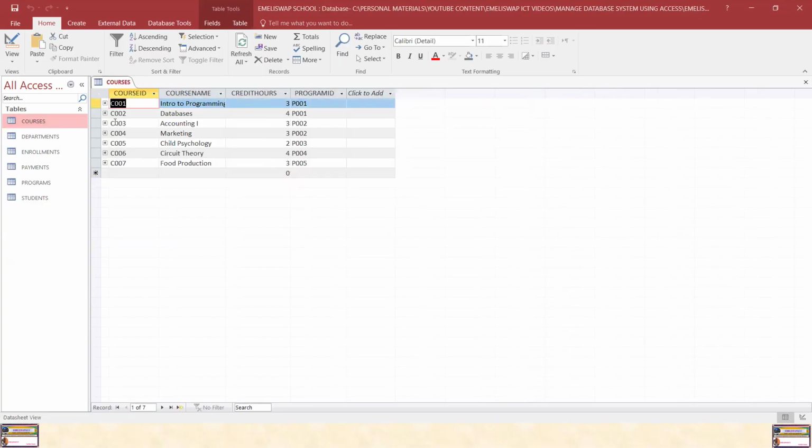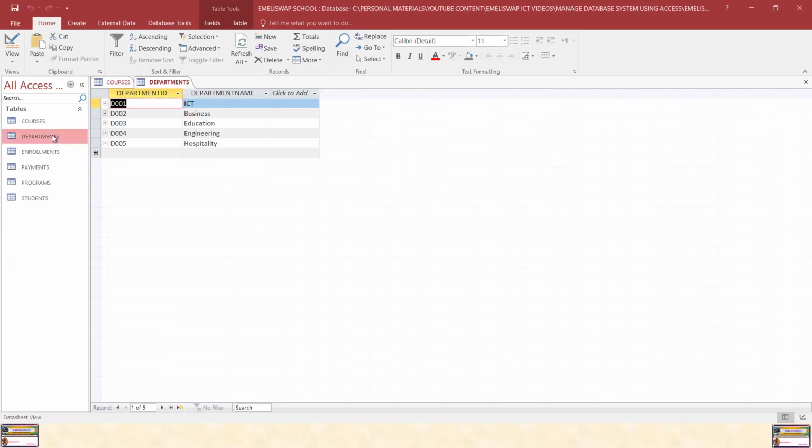Here is our data in the courses table. That's our data. And how many courses are here? You have 70 courses: Introduction to Programming, Databases, Accounting 1, Marketing, Social Psychology, Circuit Theory, Food Production, etc. We have the departments table, and you can see we have 5 departments there.